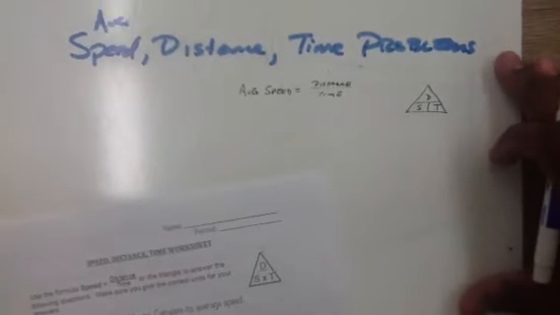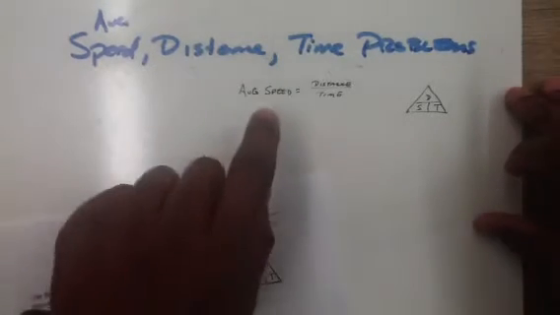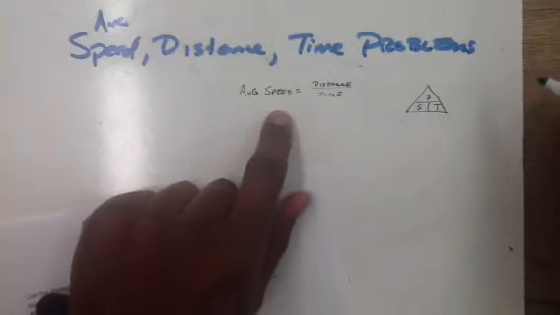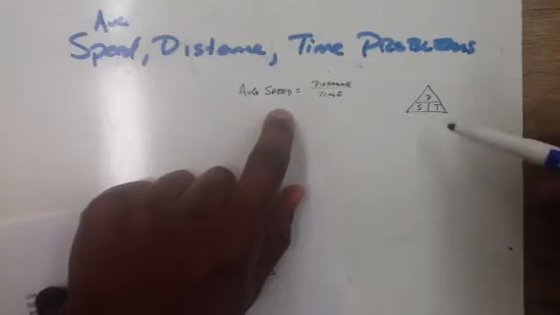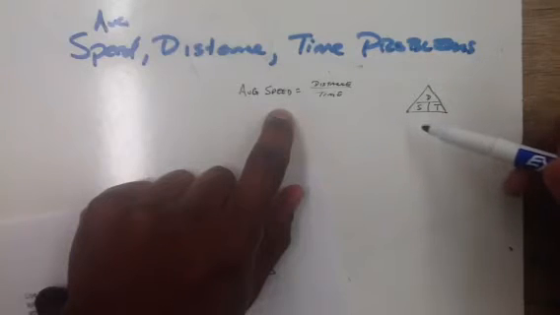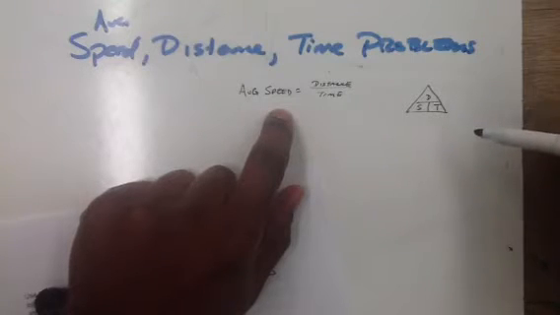These are very similar to the force, mass, and acceleration problems that we've done. I want to show you our average speed is equal to distance over time. And we can use our handy-dandy triangle here to help us figure out which equation to use depending on what the question is asking for.